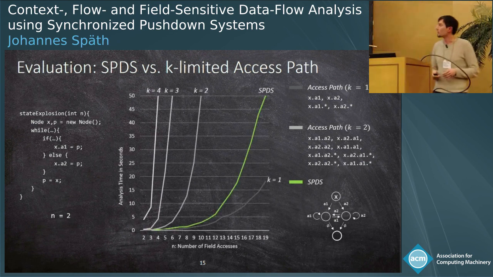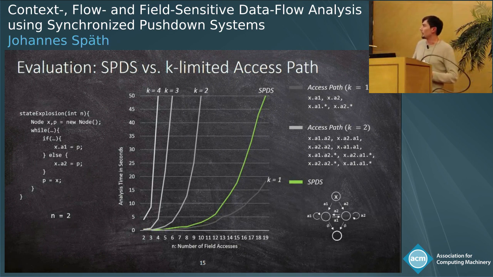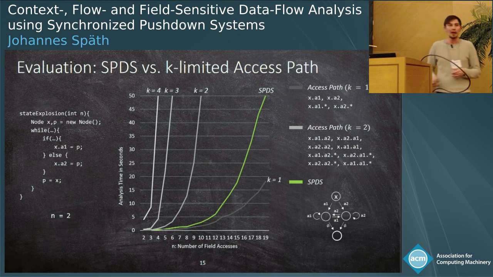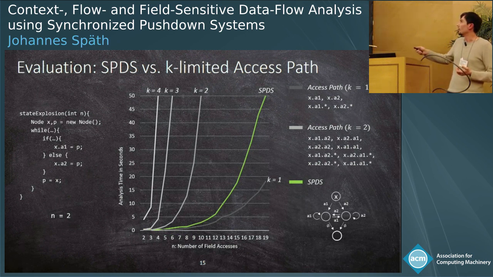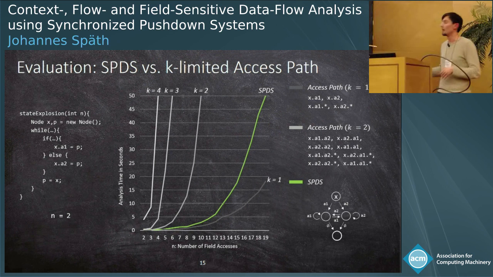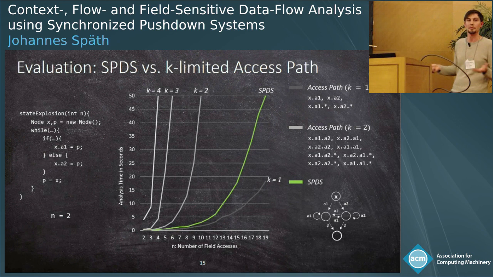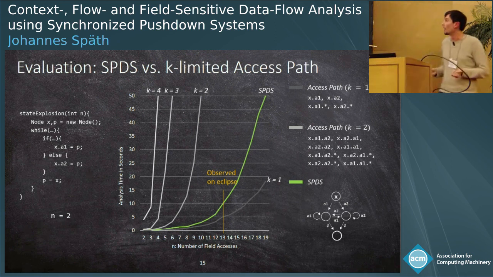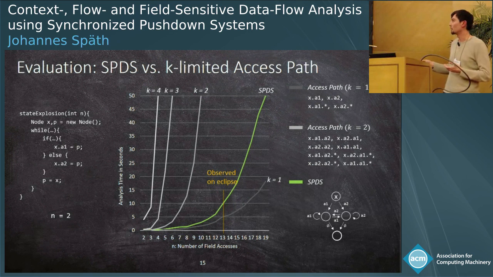Here are the results of the analysis. We increased the number of field accesses on the x-axis and measured the analysis time. We observed that with a k-limit of k=1 the analysis time is low, and with k=2, 3, and 4 it grows. Surprisingly, synchronized pushdown systems are almost as efficient as analyzing with a k-limit of one — but keep in mind the solution doesn't require any k-limit, so it's more precise. We also observed an access path limit of 13 on real-world programs, and on Eclipse we observed really long chains of access paths being generated.